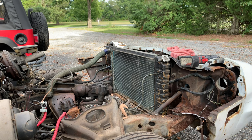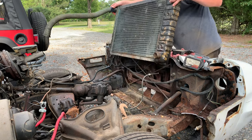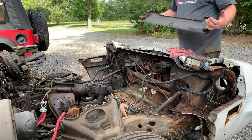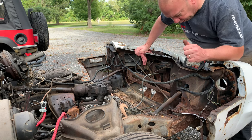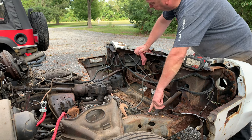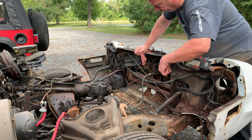We are going to put this stuff with the other stuff. This is actually in really good shape. I was going to sand it down, scuff it up, and paint it black. Now, I think I just got to undo that support, the radiator support on both sides.